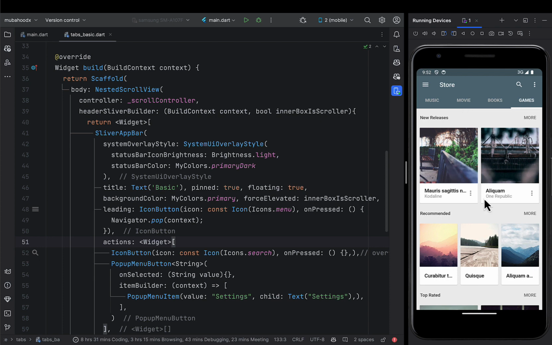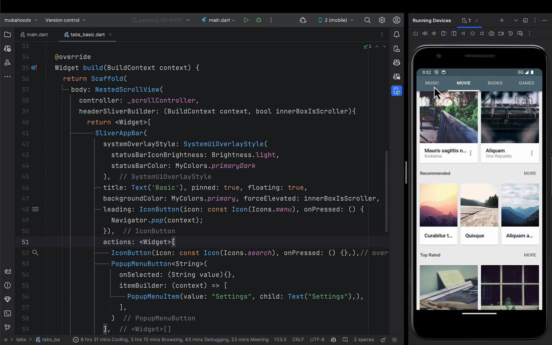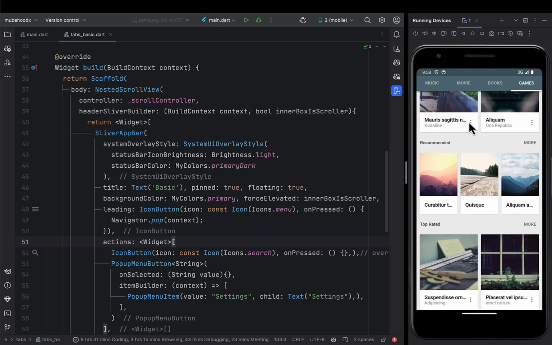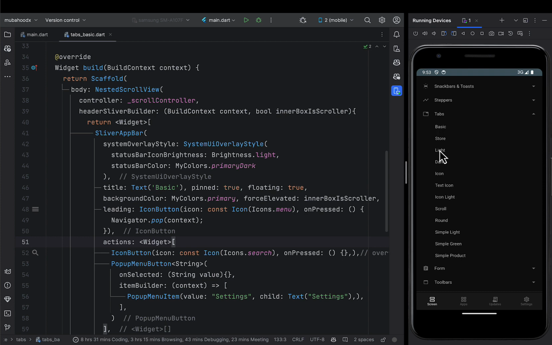We're going to have the scroller, and then the images like these ones, and they should be scrollable, and then you should be able to have the tabs. Maybe this one can be a page for music. This one may be a page for movies. This one may be a page for shop, and this one may be a page for my account settings. Okay, and then you display the relevant content there. It is the same knowledge, but I want you to challenge yourself by doing something like this. All right, so that's the first challenge that I have for you.